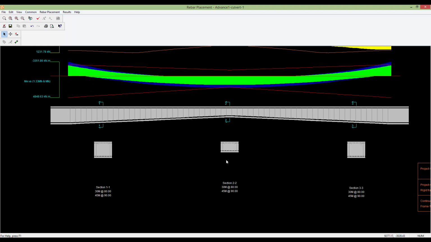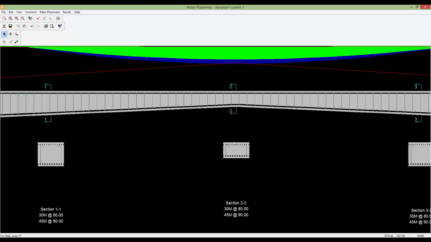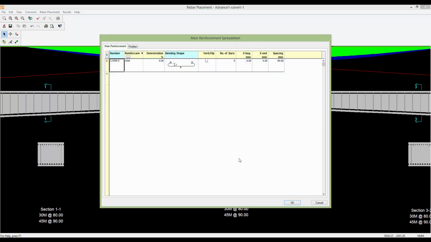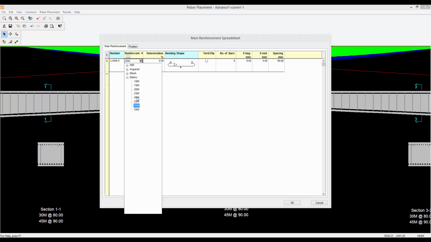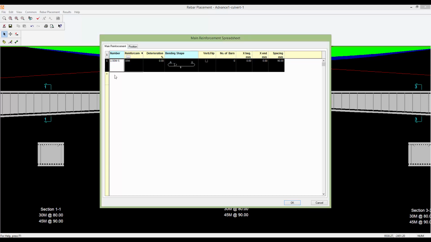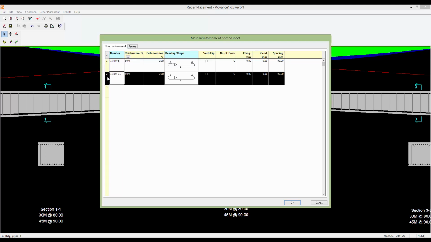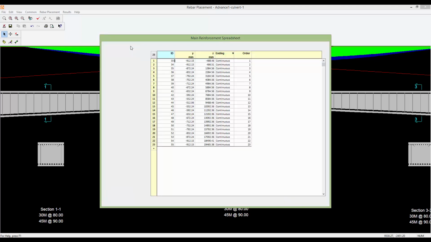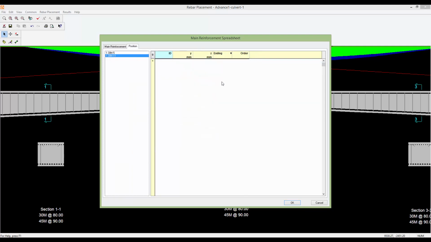I'm going to show you if you want to add an extra reinforcement here, you can just click. Let's say if we change this back to 30 M's, so to add an extra, you can just copy and paste it here. So the second layer I will use the same, and for this you need to define the coordinates of the second layer.